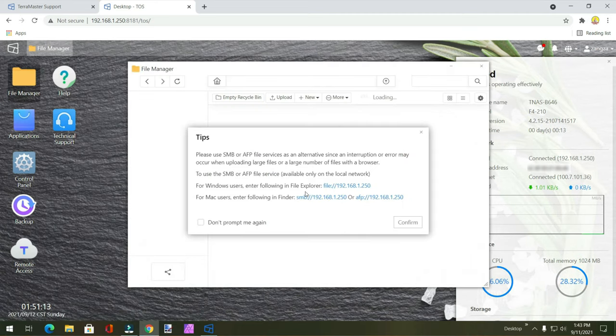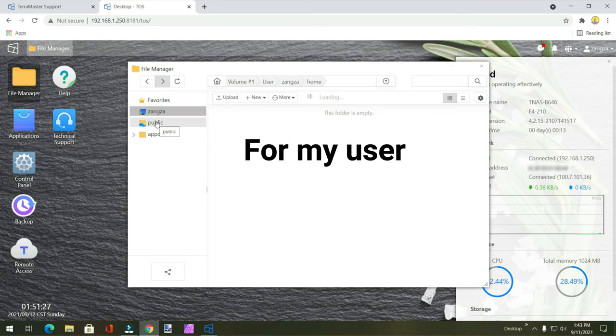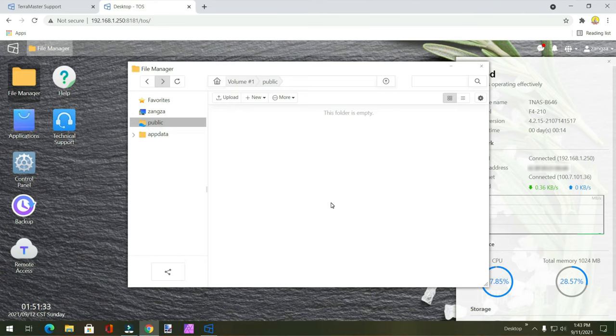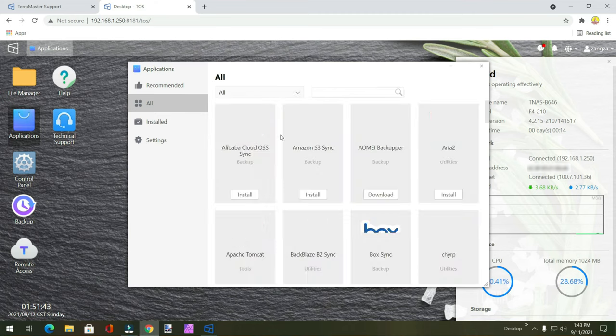Okay, so then file manager, SMB, FMB. So that's how to get to it. And for Mac, you can use that as well. Okay, so here is home. It's empty, there's nothing here. Public and app data here. You're not going to hang around much over here. And then here are some applications that you can download to make better use of your TerraMaster.